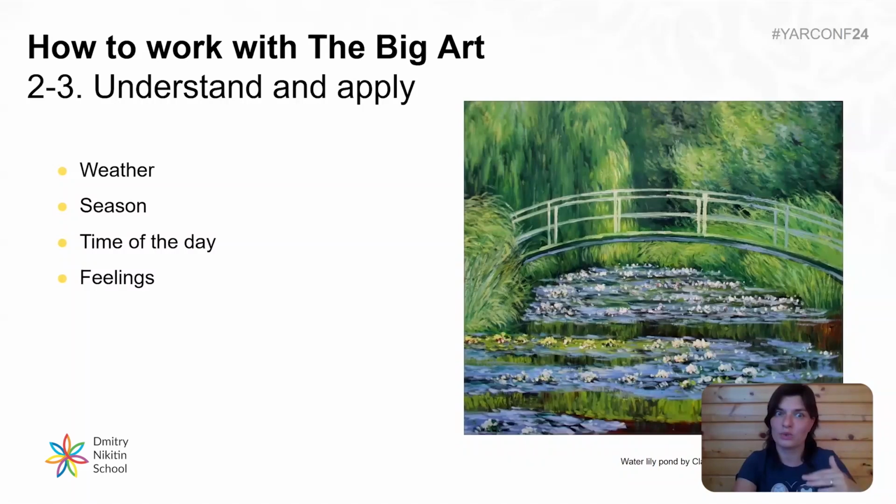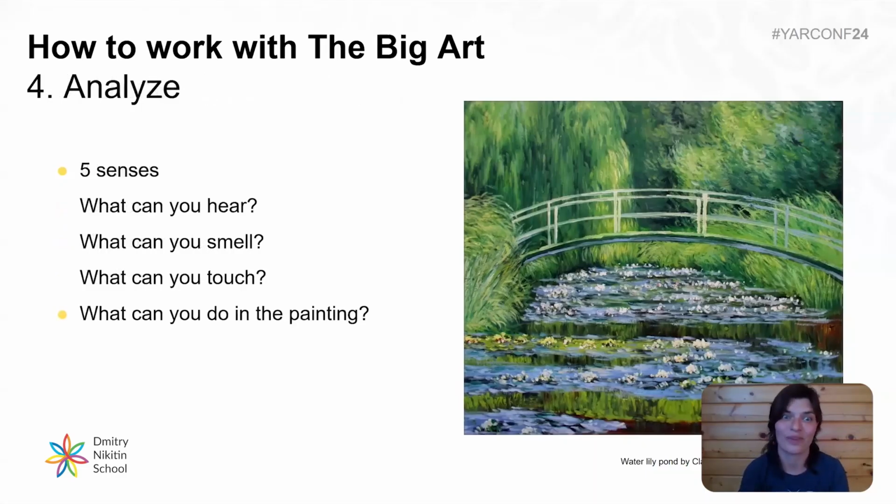And now we've finished with our lower order thinking skills. Let's go to higher order thinking skills, and let's get to the stage of analysis. Imagine that you were there. What could you hear there? Could you hear some birds? Could you hear some frogs? Or maybe you could hear some monkeys there. What could you smell? What could you touch? And what could you feel with your skin? And what can you do in this painting? Can you swim?